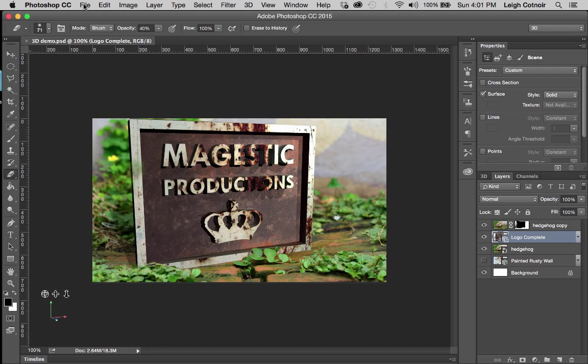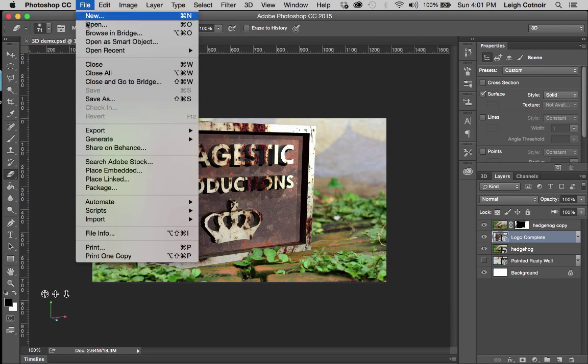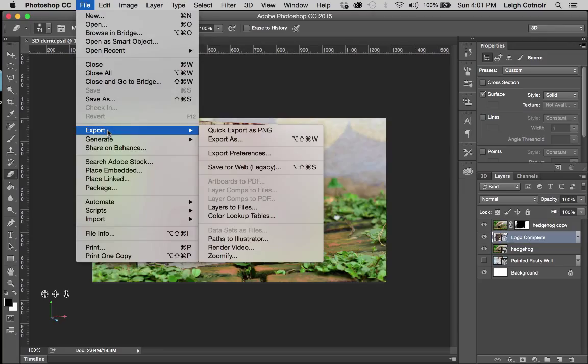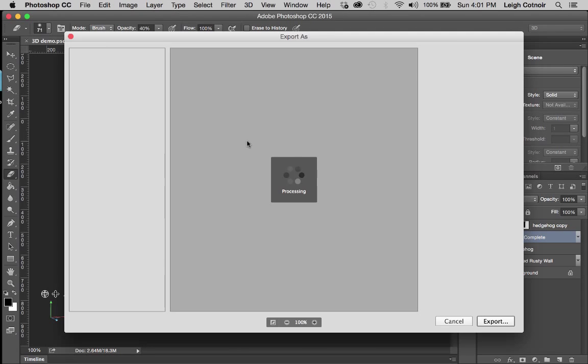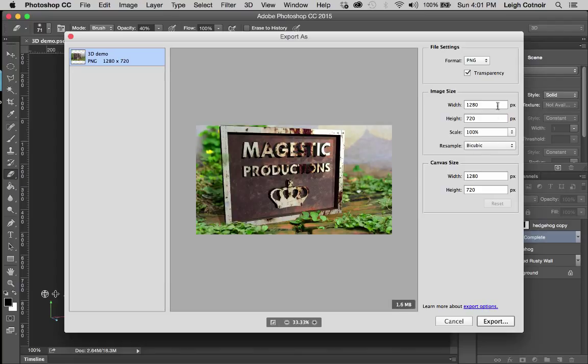It's really up to you, but my recommendation would be, if you want to save out a picture, go to export, and then you can either choose save for web legacy, and if that's no longer there anymore, you can just do export as, or export as PNG if you want to do something quickly. But let's do export as, and then it'll show you the different file sizes and different options. That's the PNG option. You can also see what it's going to look like as a JPEG.